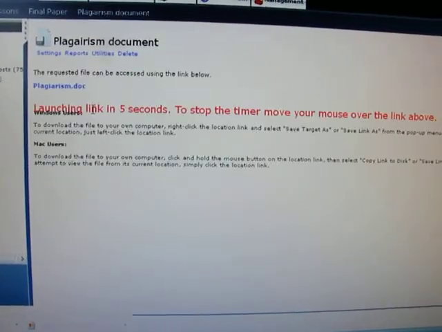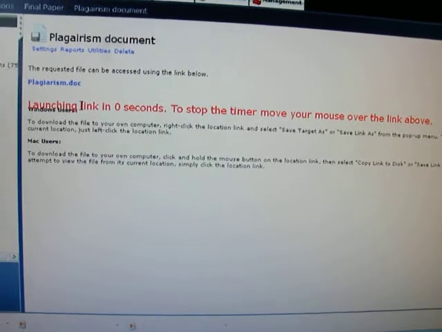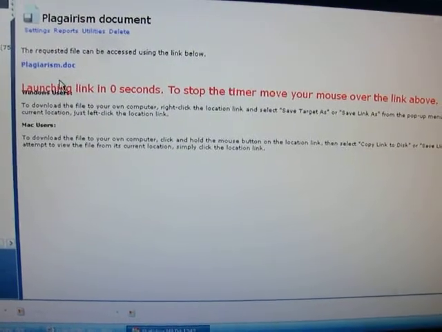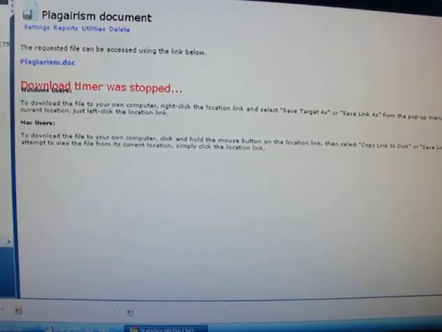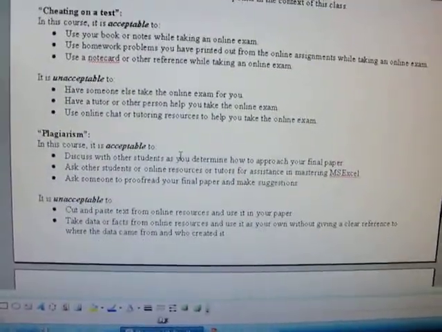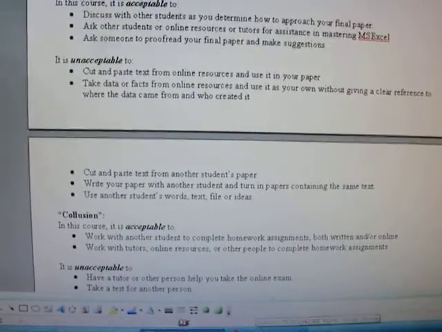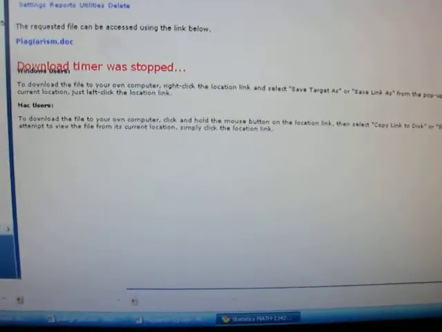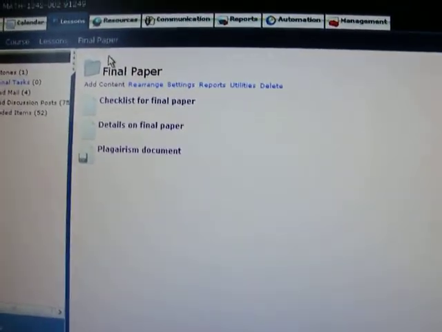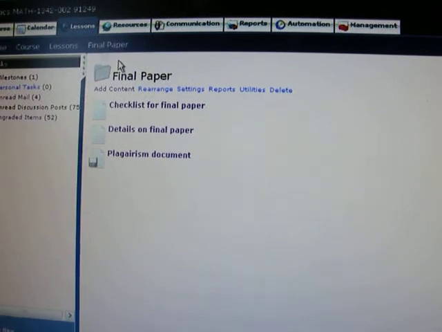Finally, there's a document talking about plagiarism. Plagiarism is using someone else's data or research or words or images as your own. A paper that plagiarizes will receive a zero, and a zero on the final paper will hurt your grade in the course. It's important to read the plagiarism document all the way through. Make sure that you understand what plagiarism is. If you have any questions at all, be sure and ask me. I'm going to assume that nobody wants to plagiarize when they're doing their final paper. And so if you're unsure about something, just ask me before you turn it in, and I'll be glad to help you out.